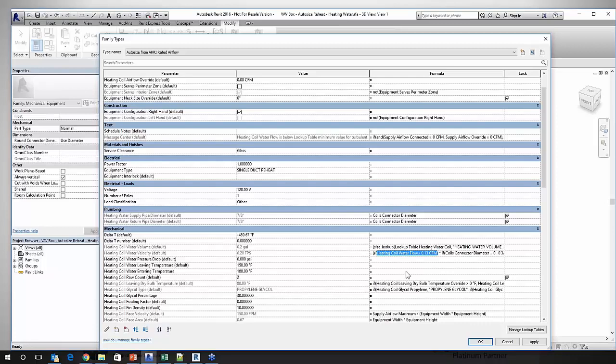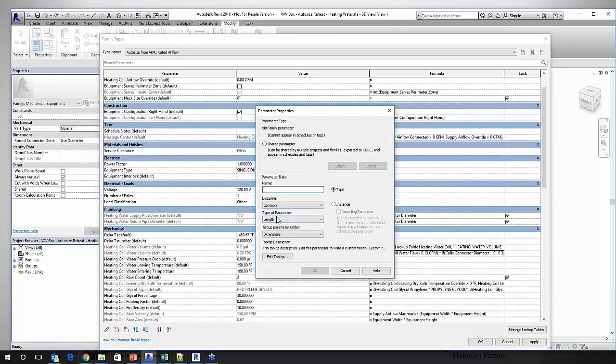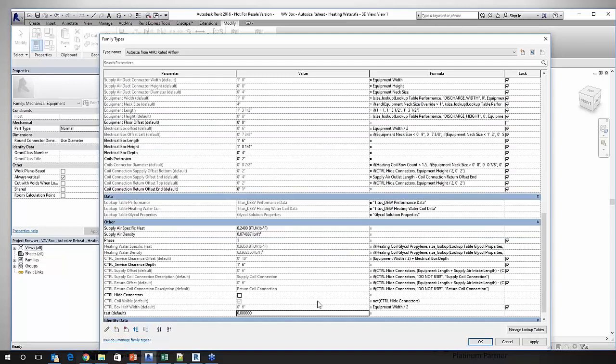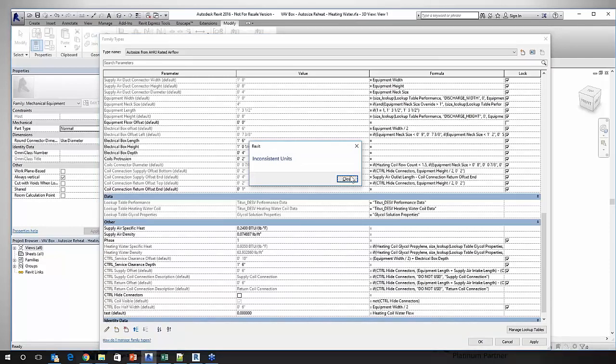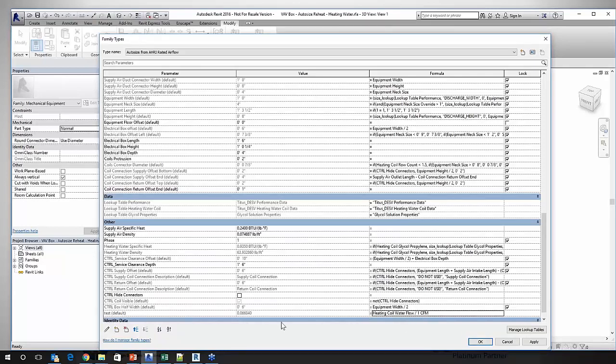For instance, if we're taking this particular heating coil value, I'm just going to copy it real quick. I'll make a new one, and I'm going to make that a number instance. Okay. So if I put this in here, I'm going to get inconsistent units. And if I divide by 1, it's going to automatically put in CFM. And that's not correct. So I would have to come in here, and I know the conversion of CFM to GPM is 0.13.